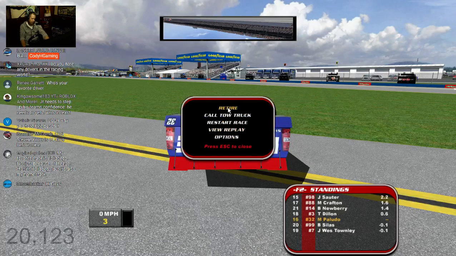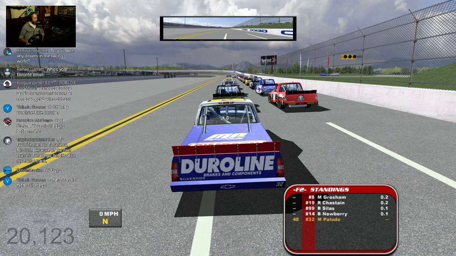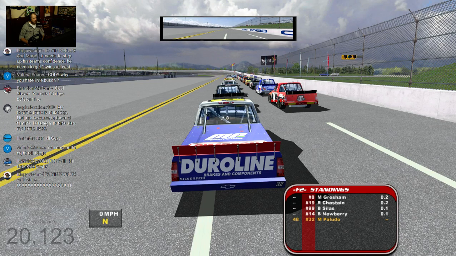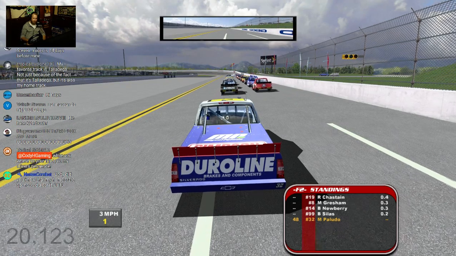Alright, we'll try a couple more times before we go back into the track settings and start tweaking things around. It kind of looked like Mike Skinner's flip when he hit the banking, those two and a half tumbles that he had.